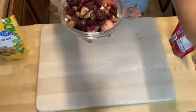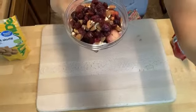Okay. And just to kind of show you what it looks like from the side, let me see who's on. Hey, Justin, it's good to see you. Happy Easter, man. So look at this beautiful dish. It's not a dish, it's a snack.